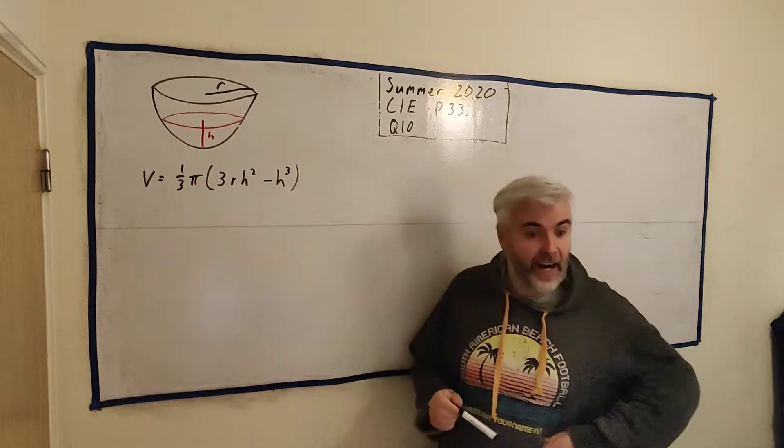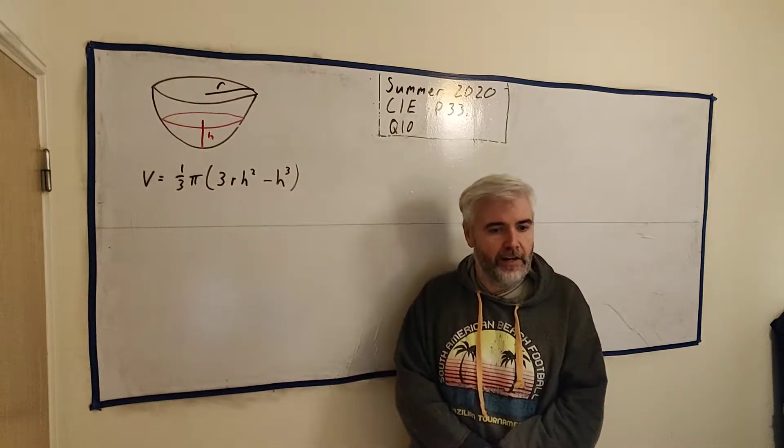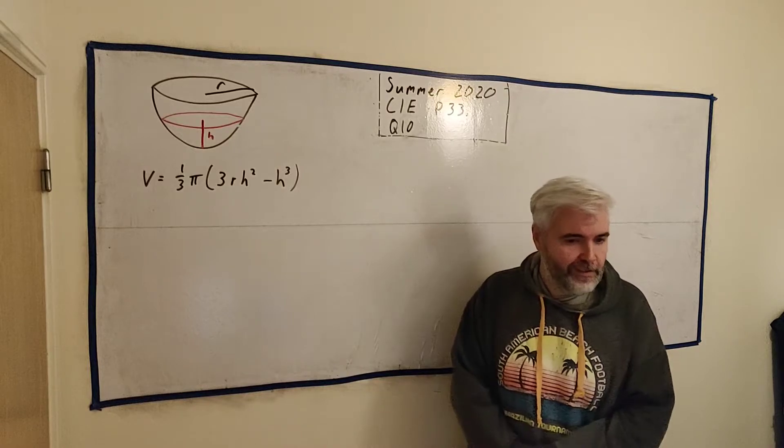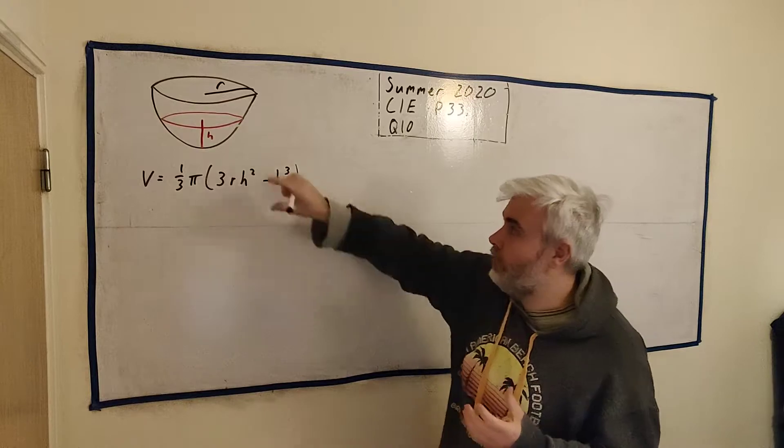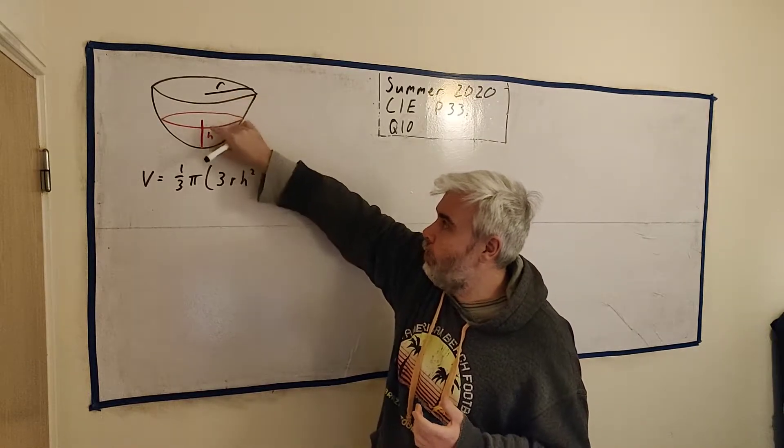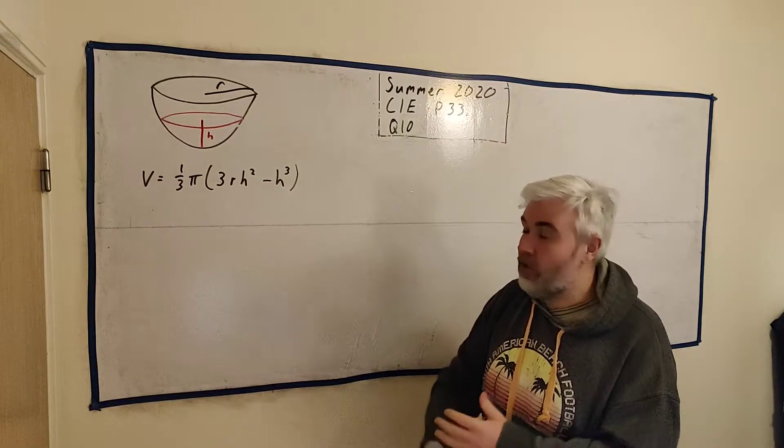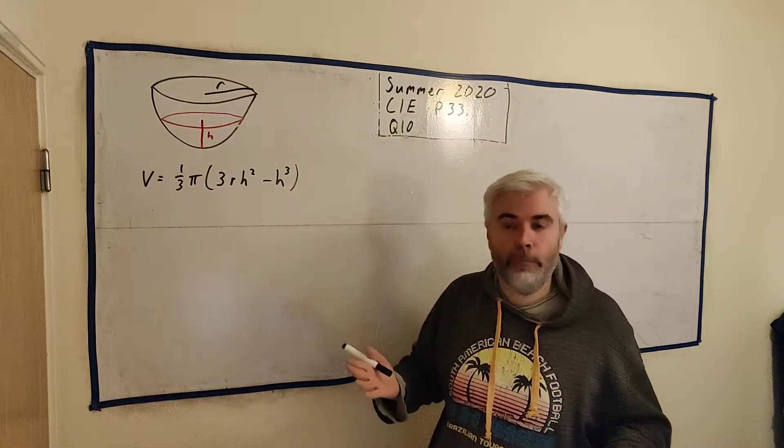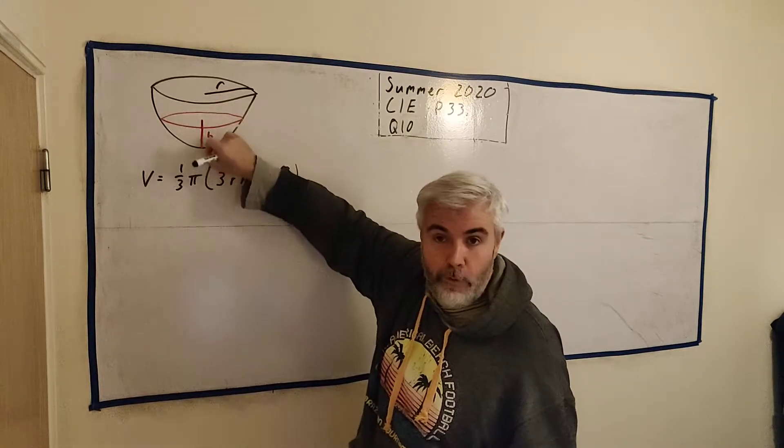I think it's fair to say this is the hardest question in this paper, but then again some people find one question harder than another for unknown reasons. This is a semi-sphere filled with water filled to the top, whereas the picture shows halfway. That's just telling us that the water is at an unknown point.